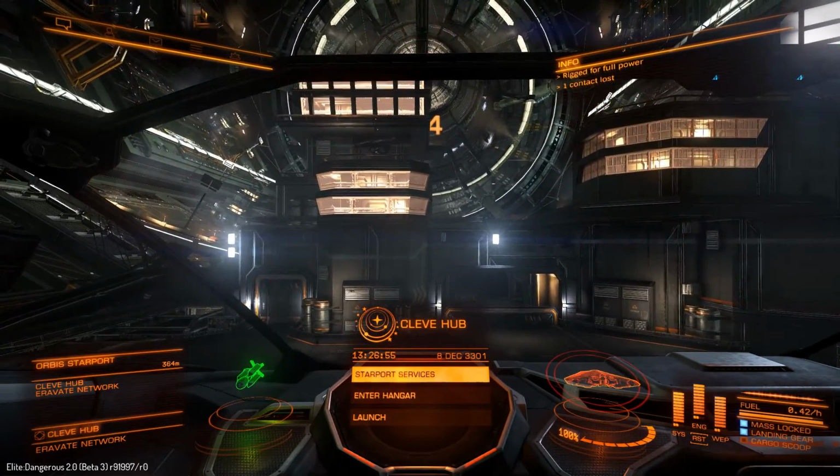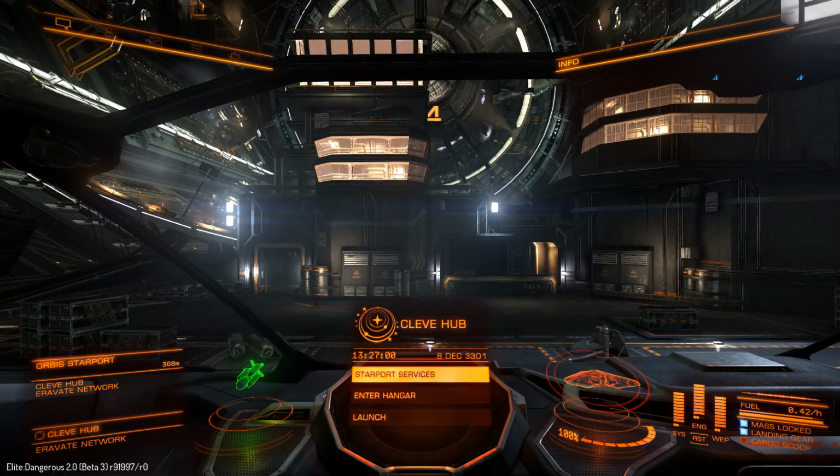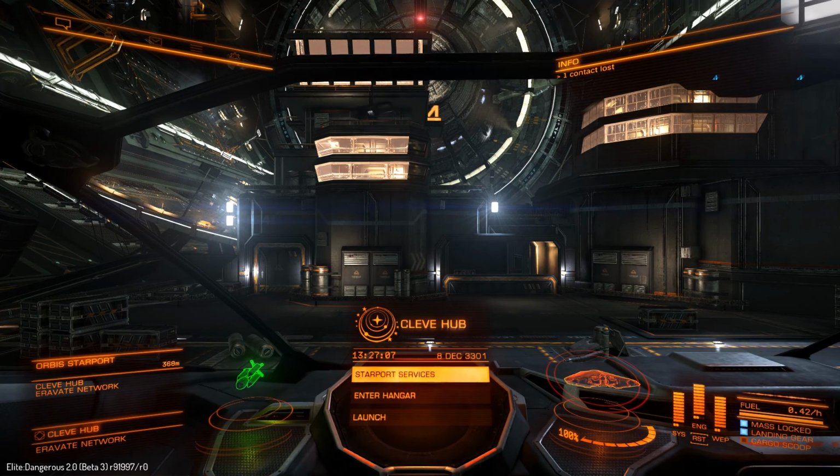And that's it. Once we're aboard like this, we can smuggle, sell our goods without a problem. It's just basically we've got to avoid the cops scanning us at that stage. And once we've done that, it's all done.